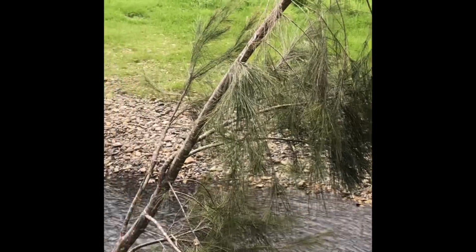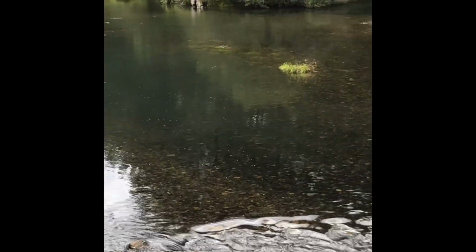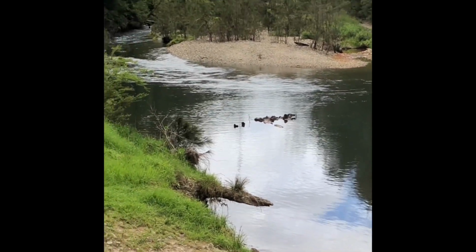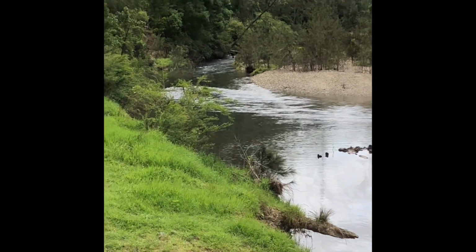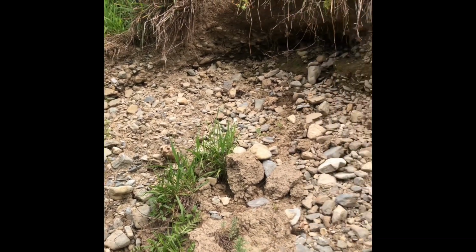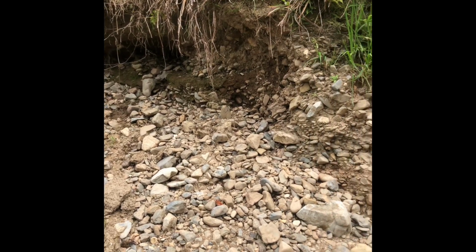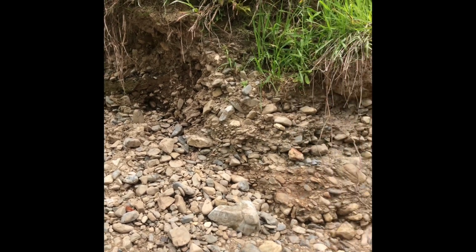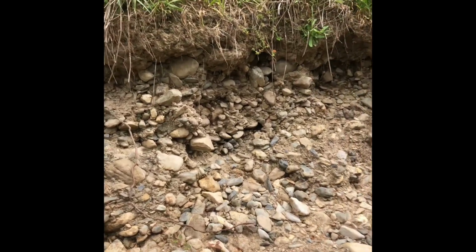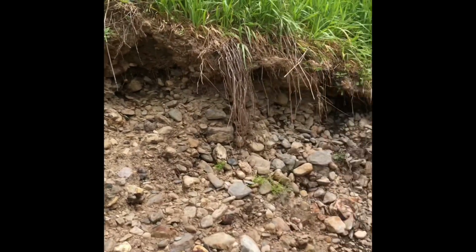So I've come out here today to try and collect some eelgrass and some vallisneria, and get my turtle tank planted up before I fill it to the top. And look, there's a great example of an eroded riverbank with the smooth river pebbles showing. This has got a lot more river pebbles showing than what I actually tried to depict on my aquarium. But it can give you the inspiration of where I was coming from when I was doing my backdrop.